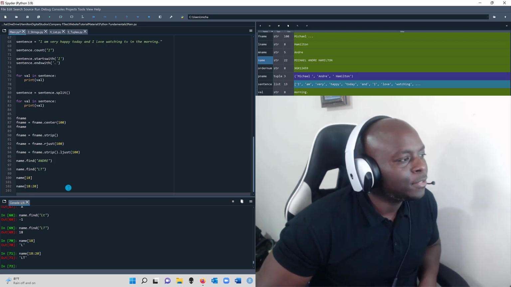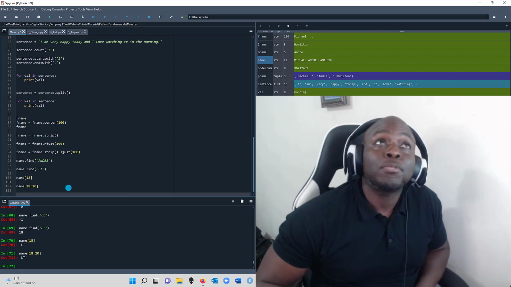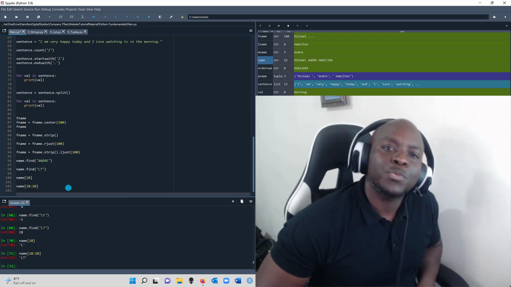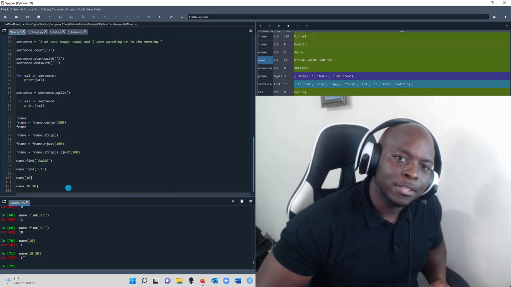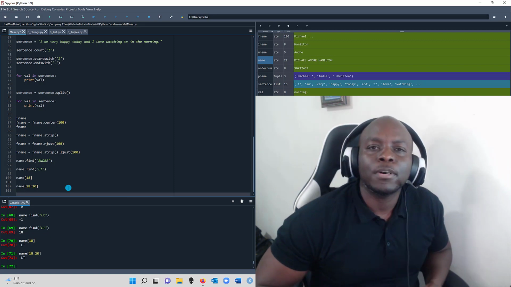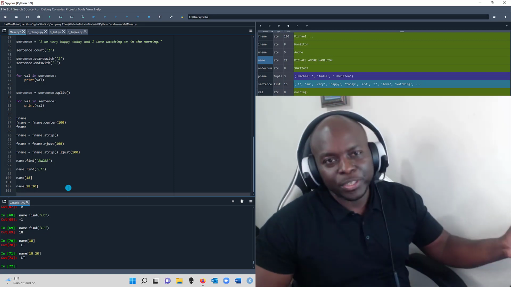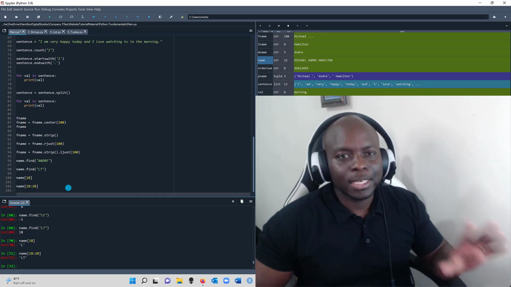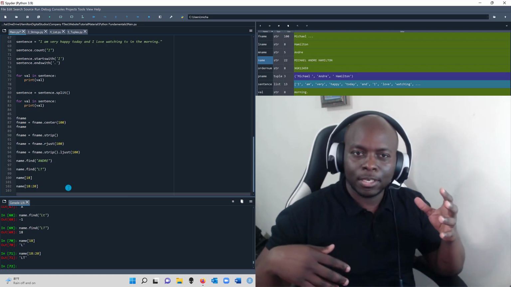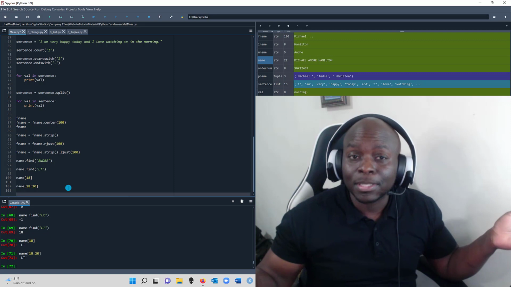I've used this. The better you are at manipulating strings, the better your programming journey will be when you start getting into the real world, because a lot of data that's given to you is given in string form, because it's the easiest. It's the form of data that can be exported of all types. So in Python, a string comes in as an object, and then once you get it in, you'll have to convert the data into the format that you need for your analysis, whatever that is.